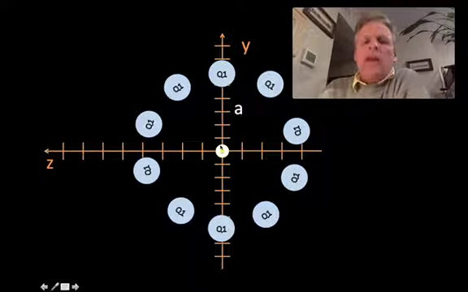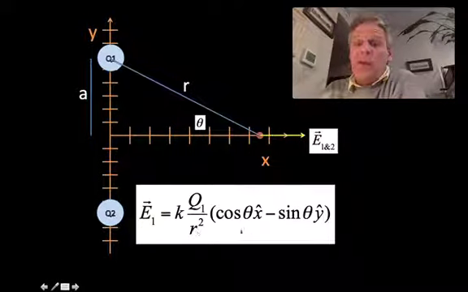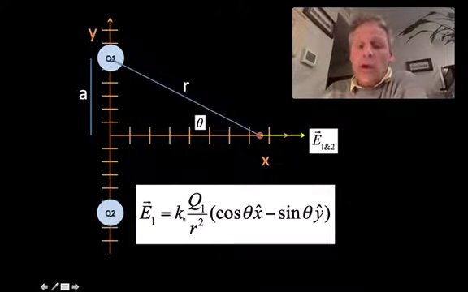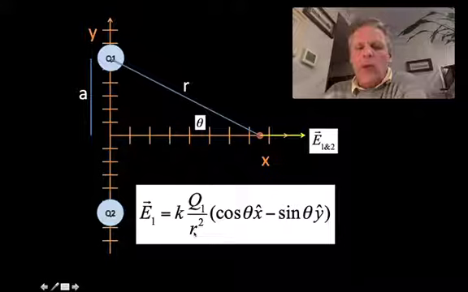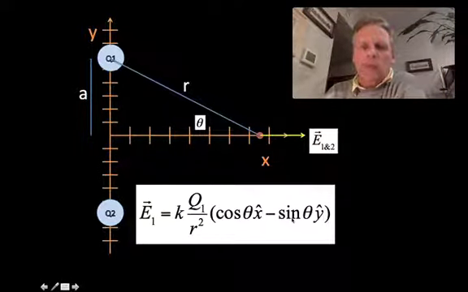Well, we already know what that is. Matter of fact, let's do this again. We already know that this is the electric field for 1. So what's it going to be for 2 Qs? If 2 Q1s are equal, we know that they just add. So if Q1 equals Q2, to say it most clearly, this E1 and E2 is just going to be K 2 Q1 over R squared times cosine theta in the x hat direction. And this y component, the component perpendicular to the x-axis, is going to cancel.